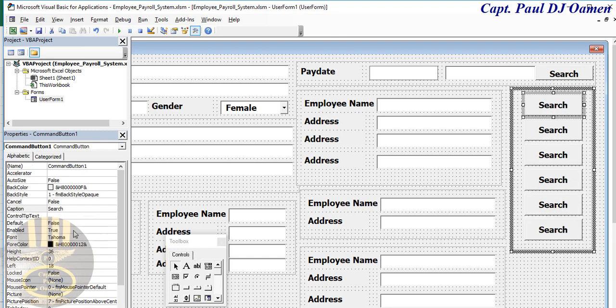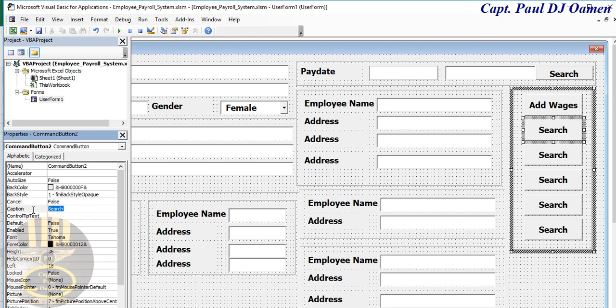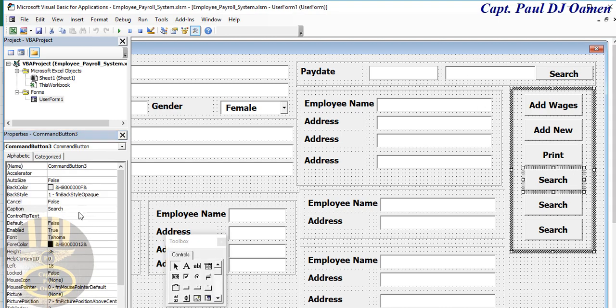Now let's change the data I have on all these buttons. I'll be add wages. This is add new, and this will be print. And here I'm going to call that reset.